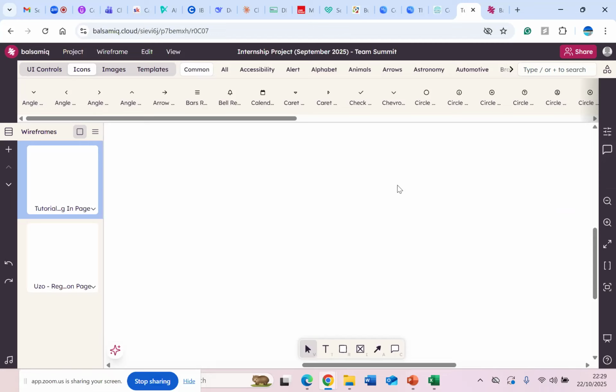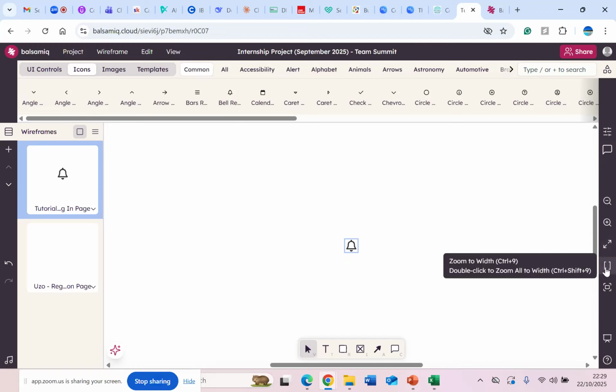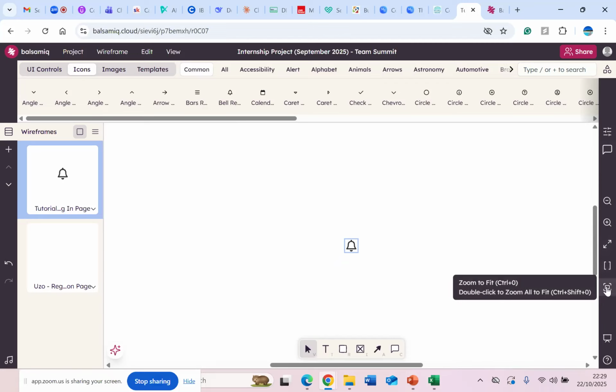You can zoom in and zoom out. Again, let me put this here. So you can use this to zoom in, right? Maybe I want to have a closer look at it, or I can zoom out. I can expand the page. Once you hover over it, it will tell you what all of this does, right? So all these are the different things that it does.